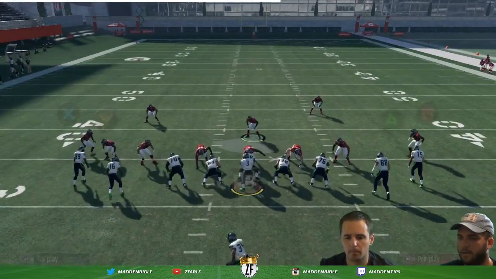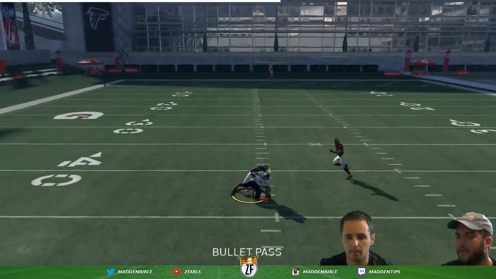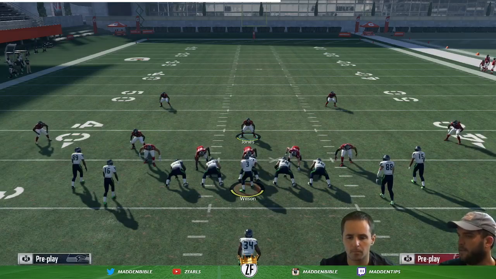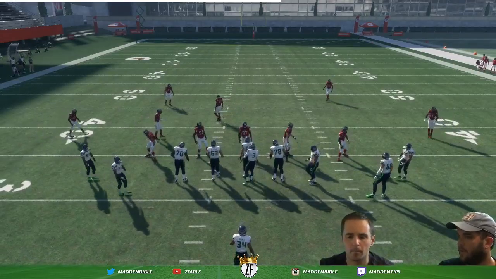All right, now go ahead. So I try to take this away here. Now the post opens up. You throw it inside. That opens that up. So that's what makes these formations difficult to defend, because you can reverse the flip of the play, and then it changes the way their defensive setup is.